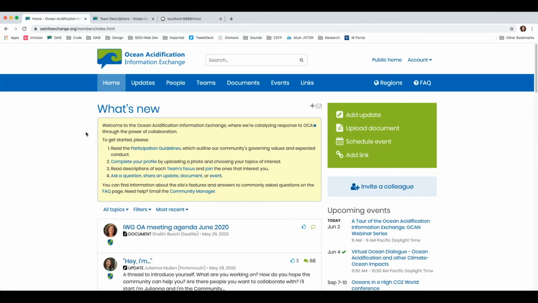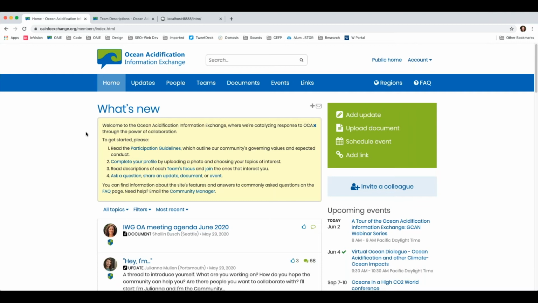One thing I should mention is that anyone can request to create a team. It's really easy. If you want to, I'll use my avocado example, create a team about ocean acidification avocados, you can email me and we'll get the team started. It's that simple. So if there's something that you want to talk about that you don't think there's a niche for, start a team. Absolutely something that we've done. When we started out, we had 14 teams and now we have 25, and that's because people have approached us wanting to create new spaces, just like we did with GCAN.